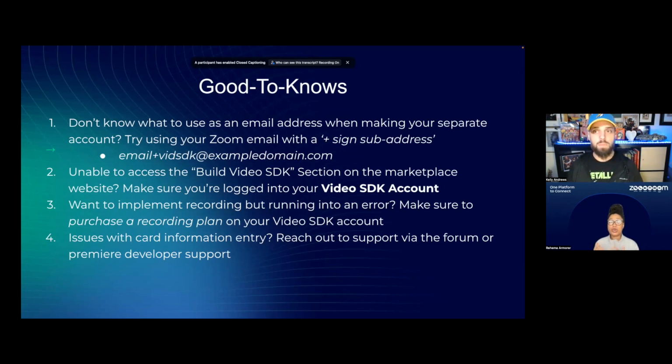Additionally, if you want to do recording but you run into an error when implementing the recording method, make sure you have a recording plan purchased on your Video SDK account. If you didn't add that when you originally purchased your Video SDK plan, that's fine. You go into account settings and add it there. And lastly, if you're having issues entering your card information while making this purchase, and you've checked there's no issue on behalf of your card holder, you can reach out to us on the dev forum and we can create a ticket for you, or through Premier Developer Support.